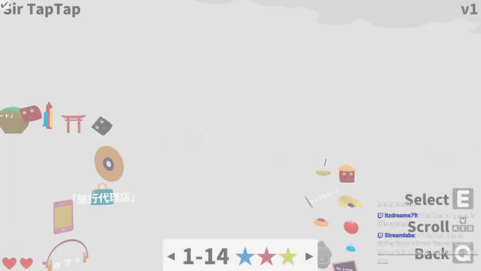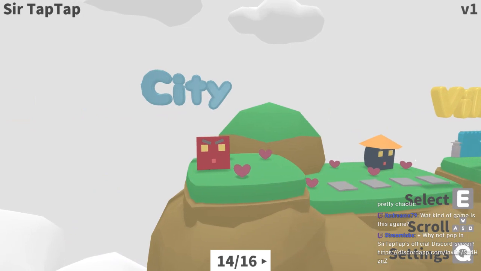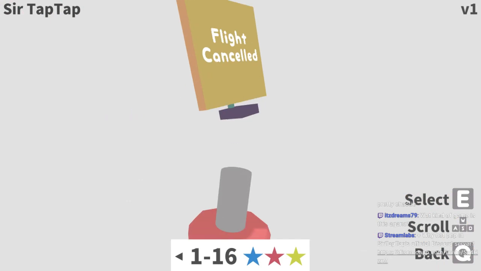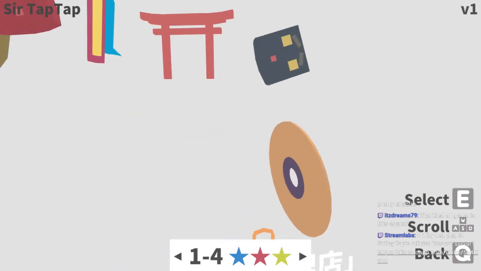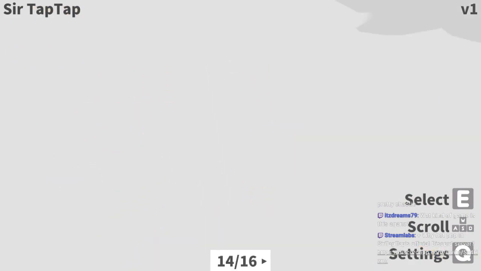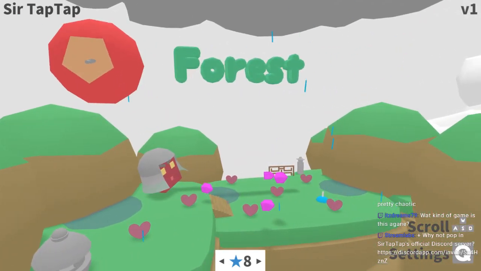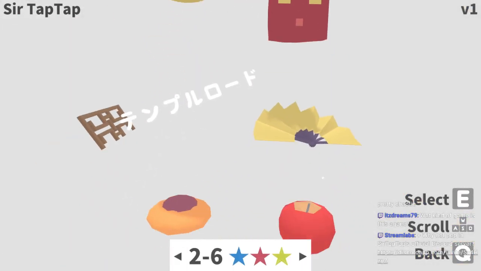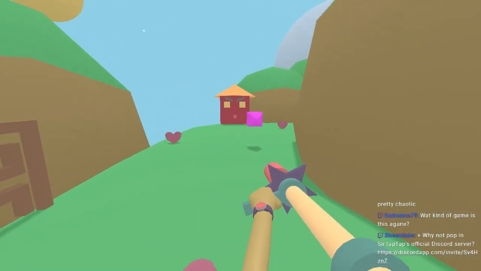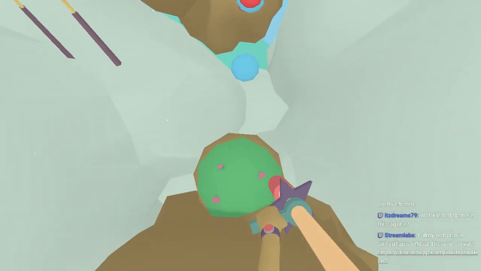There we go. Alright, so now I bet this says 4. No? What? I don't understand this. I got all of them. I got all of the stars in the city. But it still says 14 out of 16. Okay, I don't know what that means. This still says 8. I don't get that. I think you gotta clear levels. I think only clearing levels counts. I don't think you can 3-star and it counts for, like, 3 clears.